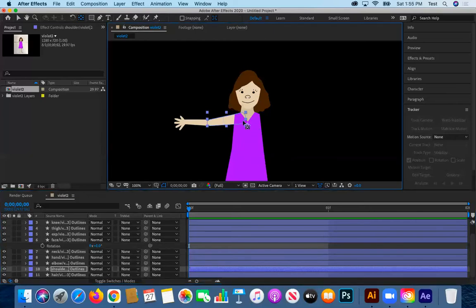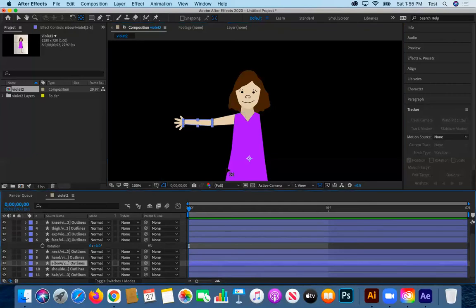And then for my shoulder, I'm going to use that pan behind tool and place my joint right here on the shoulder. So now I can already tell that the shoulder's cutting way too far in to the body. So when I rotate this, I want it to really rotate right around this point. So I'm going to want to go ahead and round this out so that when this rotates, it will rotate down and not have this part sticking up. But I'll deal with that later. The elbow, same thing. I would like to move this right at where the elbow joint would be on her arm, and the same for the hand.